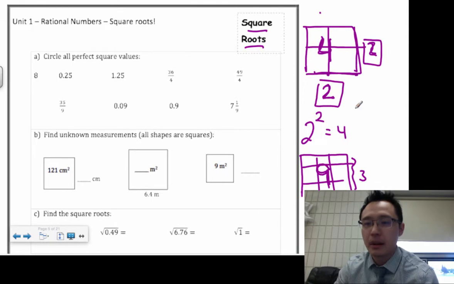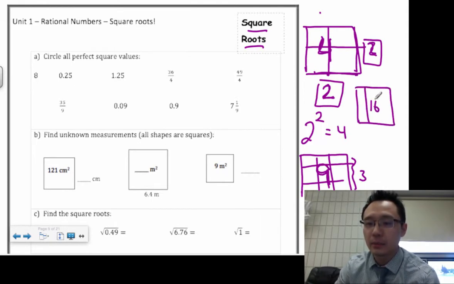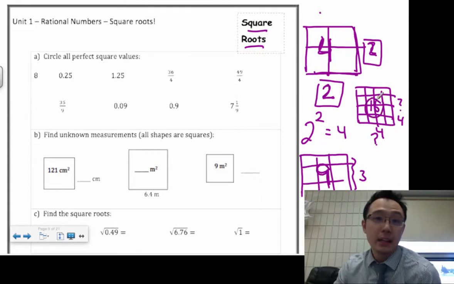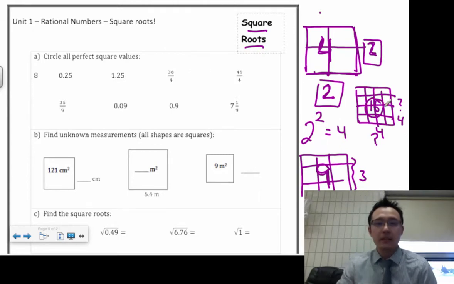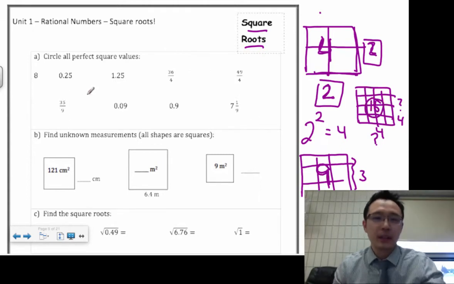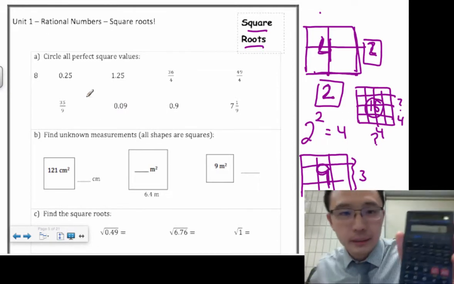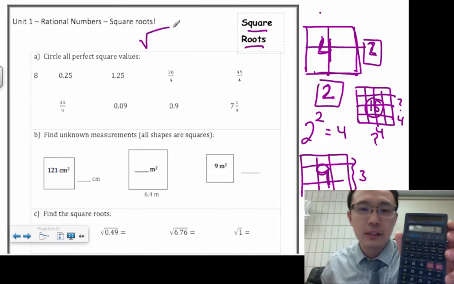Okay, so if you think about the square root of 16, that means I'm trying to find this side multiplied by this side to give you 16. And if I were to draw this out, 4 is the answer, because if I have 4 on this side, 4 on this side, 4 times 4 is 16. And look, 16 squares. So you can punch this in a calculator if you want. Let me draw it. It's this little thing. That's the square root sign.